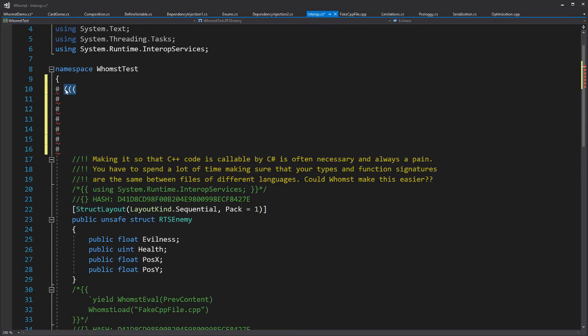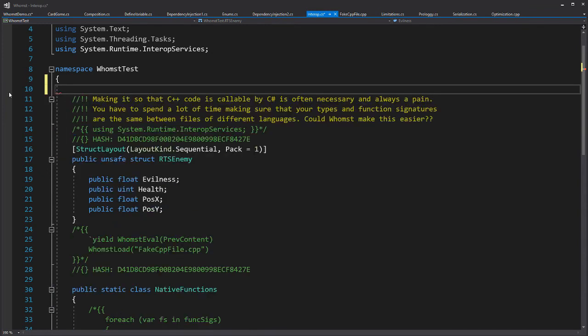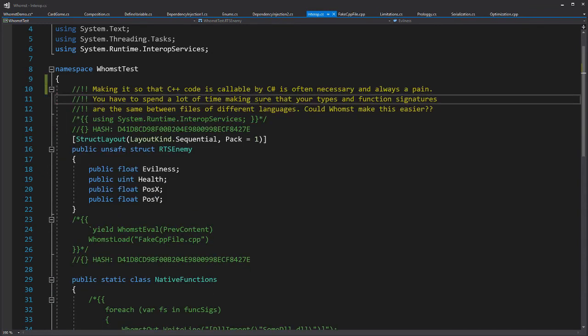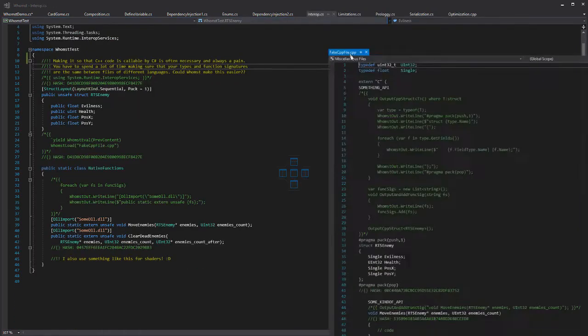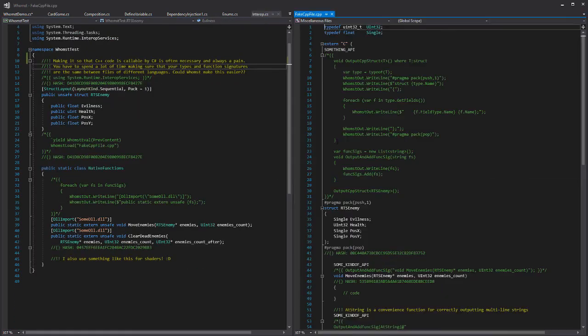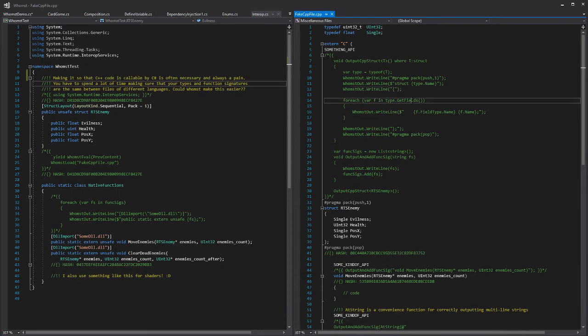You want to use quadruple square brace or something like that to start a block, and then it works the same way. I don't actually show that, but it works across languages. And one particular instance where that is useful is you can use it across C# and C++, as you often have to if you want to make a Unity game.